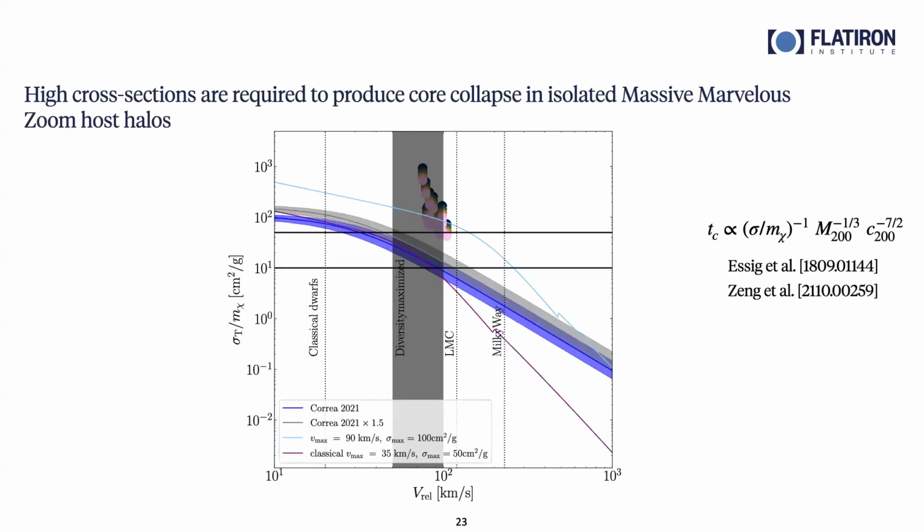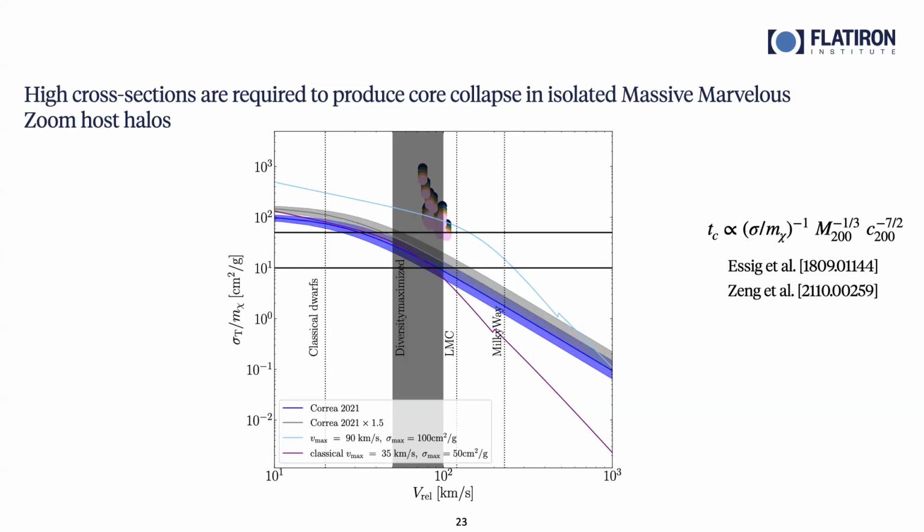Okay, so now I'm going to show you the cross-section that I'm going to use for the remaining simulations. So again, this is the transfer cross-section per dark matter mass as a function of velocity. Now I'm showing the Correa prediction here. There's this extra parameter in the Scrabble thermal model in the heat conductivity, and so I'm showing where she's assuming two different cases. But this is roughly the cross section that Correa has predicted, and her predictions are sort of in between 10 and 100 kilometers per second.